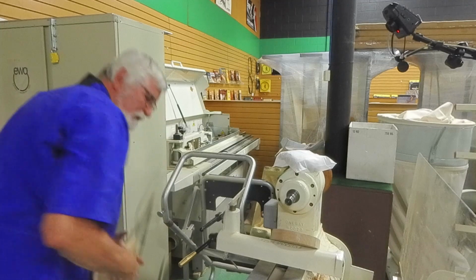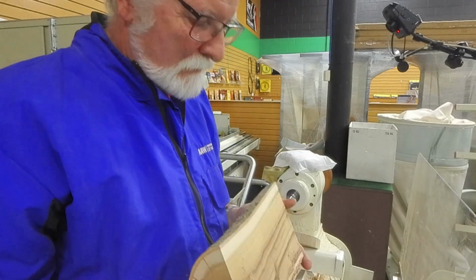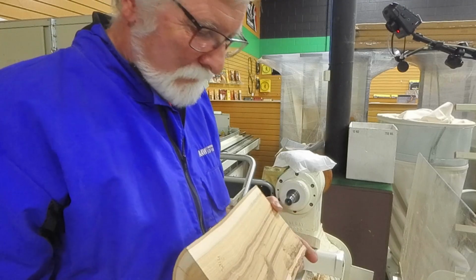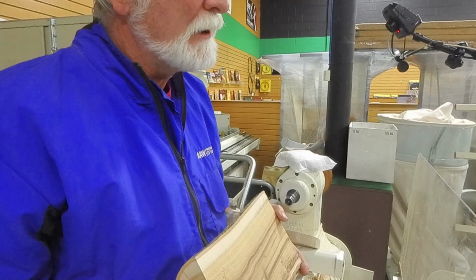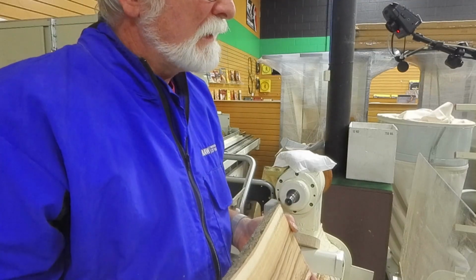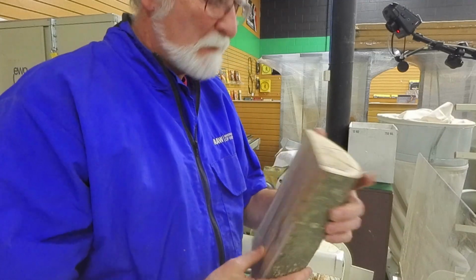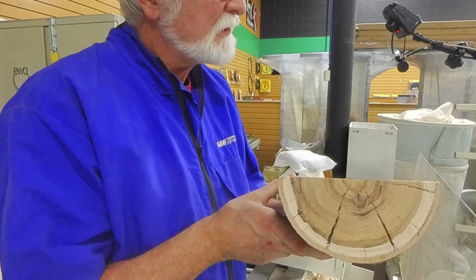One piece I wanted to show you, it's rather sad. This is Mayday tree. Mayday is beautiful wood. Used to be quite common in Alberta, but a lot of them are gone with black knot now. I had a whole row of about 8 of these. And I was able to salvage a little bit. So Mayday is just gorgeous. But as you might perceive, this thing is ridiculously cracked.